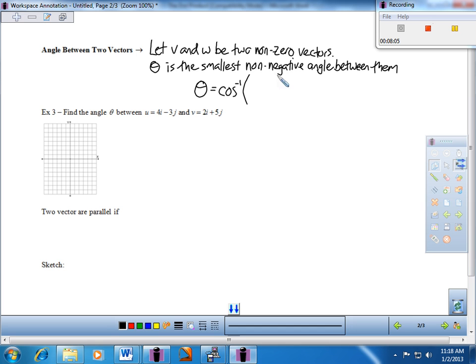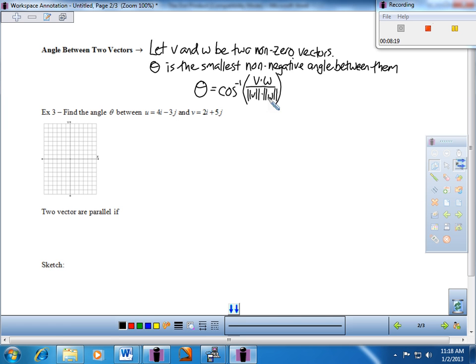So we're going to do inverse cosine, and then a couple things that we've seen before. Now here comes your dot product. So the dot product would be the numerator of our ratio. And then here's what's kind of interesting. The magnitudes show up. And so the product of the magnitudes would be the denominator of your ratio. So throw that in place if you don't mind, and then obviously we'll check it out with an example here momentarily. All right, so theta is equal to the inverse cosine of this ratio, and the ratio is broken up into two parts. Dot product makes up the top, and the product of the magnitudes makes up the bottom.